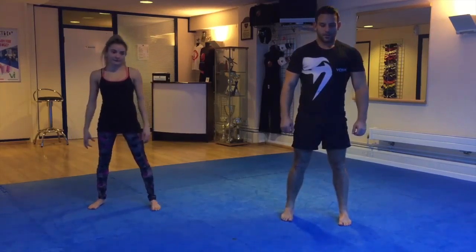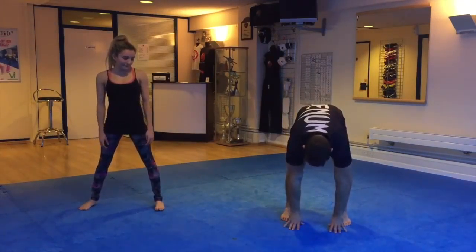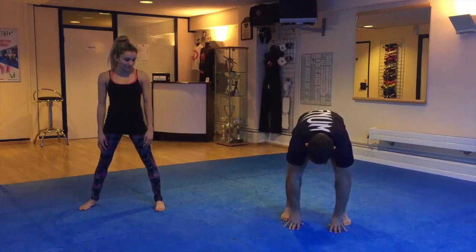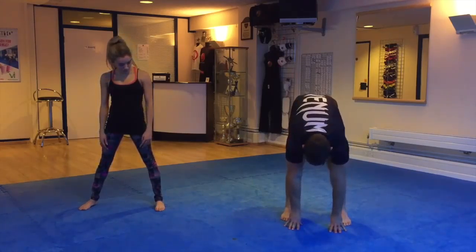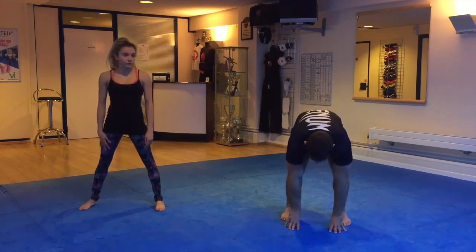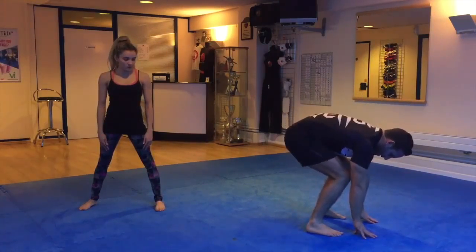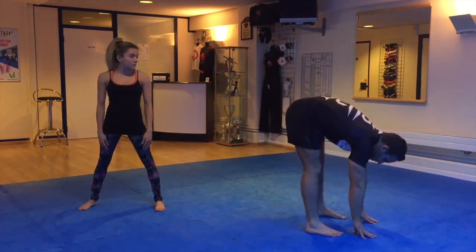Good. So to stretch out the hamstrings in different variations — first of all we're going to do a forward fold. You put your palms on the floor, bend your knees — that's the preparation. Adam's going to demonstrate for us. You're going to bend your knees and sit into it like a squat, nice and relaxed, ease off the back, and then you're going to straighten your legs. Holding the stretch — ease off a bit by bending your knees. Turn sideways so everyone can see those knees bending. Bent at first, palms down, and then from there extend the legs and get a good stretch through the hamstrings.